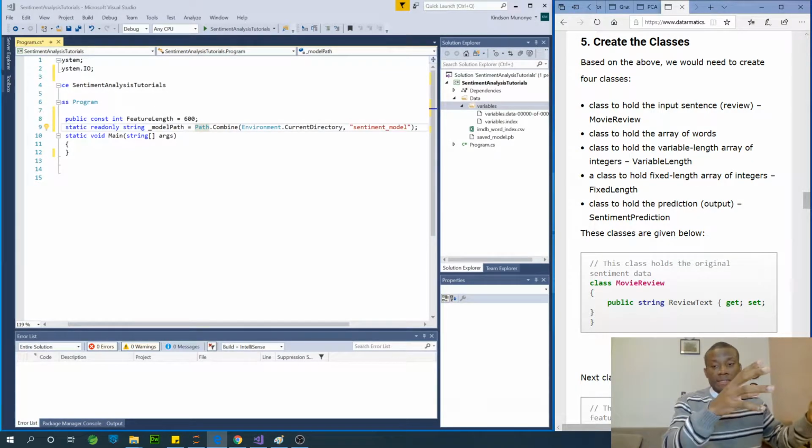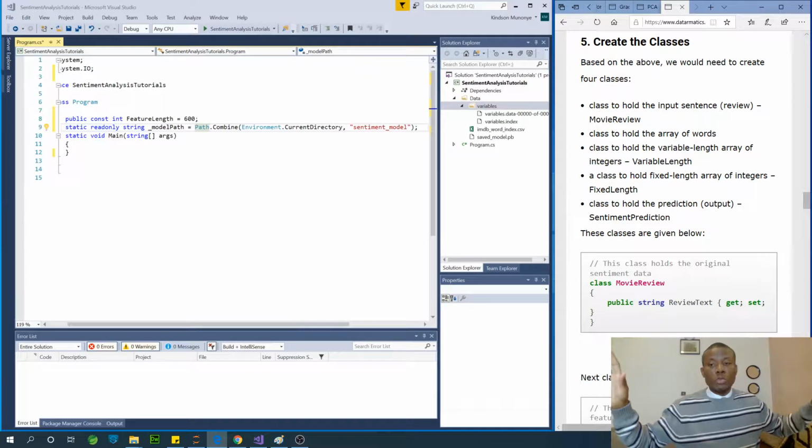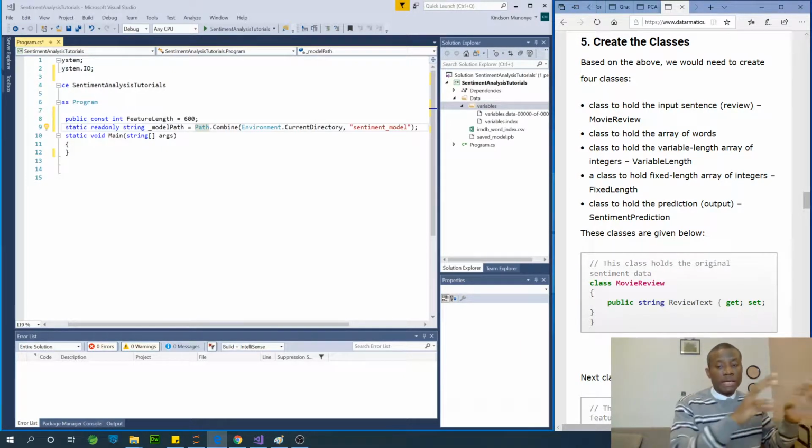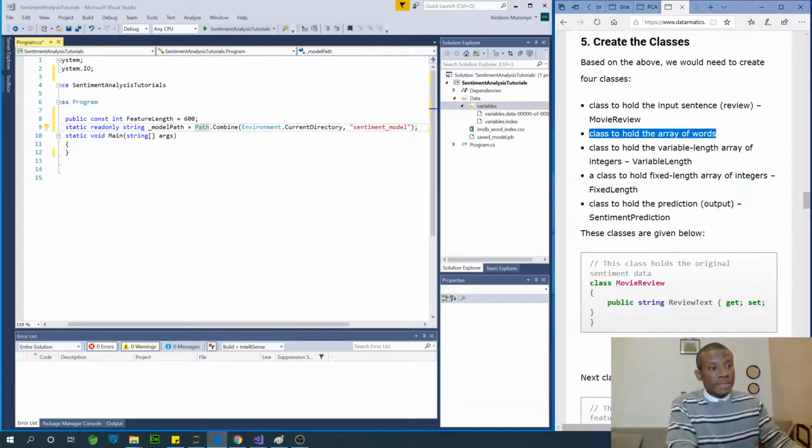Given the sentence is going to be passed into an array of words, we have a list of integer values corresponding to different words. So we are not keeping the array of words and array of integers. We are just keeping integers. So given the sentence, we are getting a list of integers that map to that sentence. So that's why this class I mentioned here to hold the array of words is not really necessary.